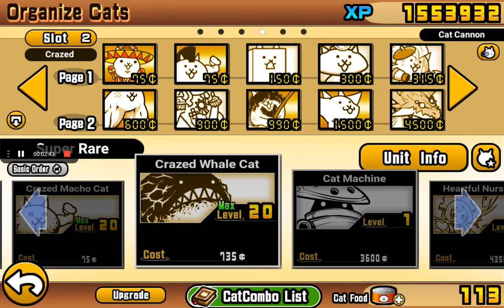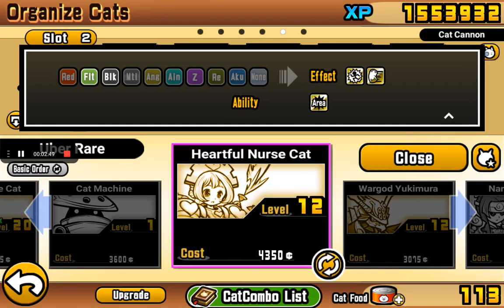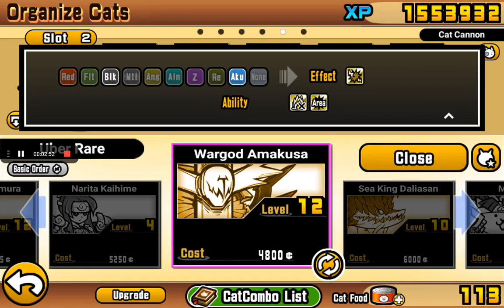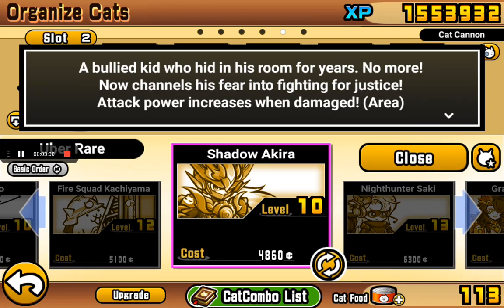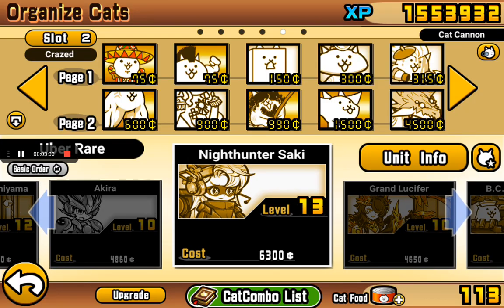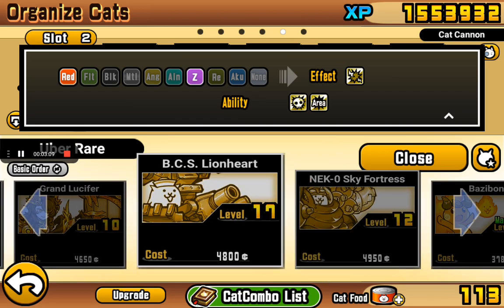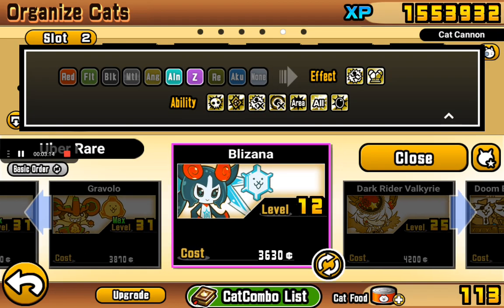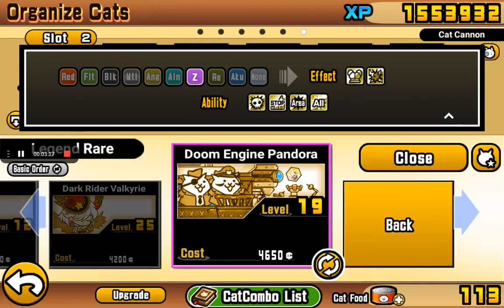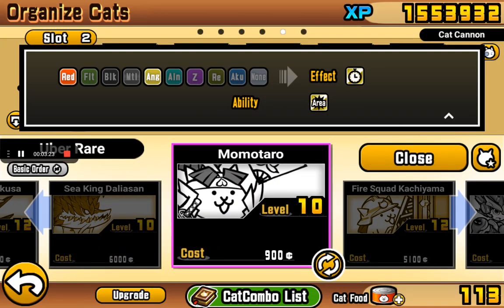Use crowd controllers, like units who can freeze aliens, or are resistant to aliens but do not do anything to aliens. I probably don't have an Uber that does it. I have Fire Squad Katayama for weakening. I have normal Akira who can freeze. I have Nathan Saki who can only target. I have Bora for massive damage and resistance, Gravity for wave attacks, and Blizzana for slowing and resistance. And that's basically it.